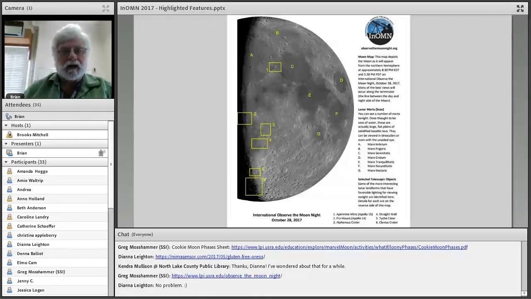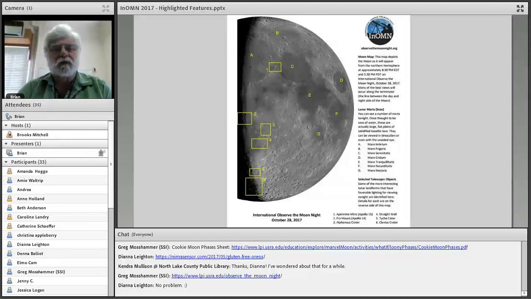And when it comes to telescopes, we tend to feature objects that look like they're toward the terminator, that line between day and night, the light and dark on the moon, because that's where the shadows are really the greatest. And that's where even small features will really stand out best.